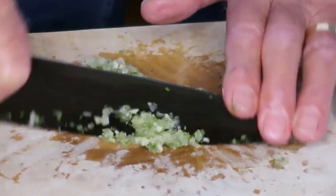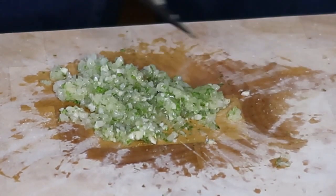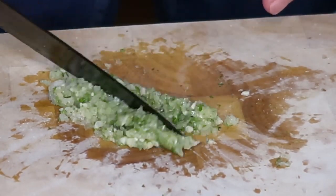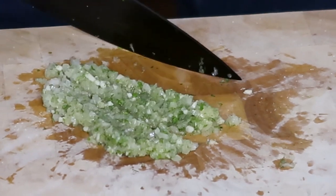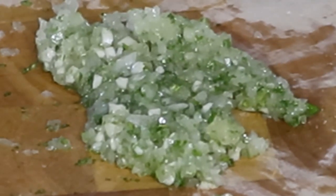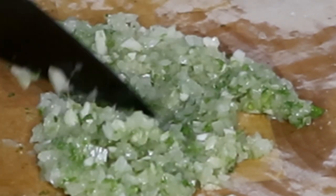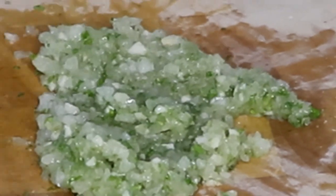You can see how the juices are coming out of this because of the sugar. Do you see the juices coming out? I can see it. It's all the flavours coming out. I noticed as soon as you added that sugar and started chopping, it started. That's how you get your flavours. It's kind of cooking it slightly in a way, isn't it? I don't know. It brings out the flavours.